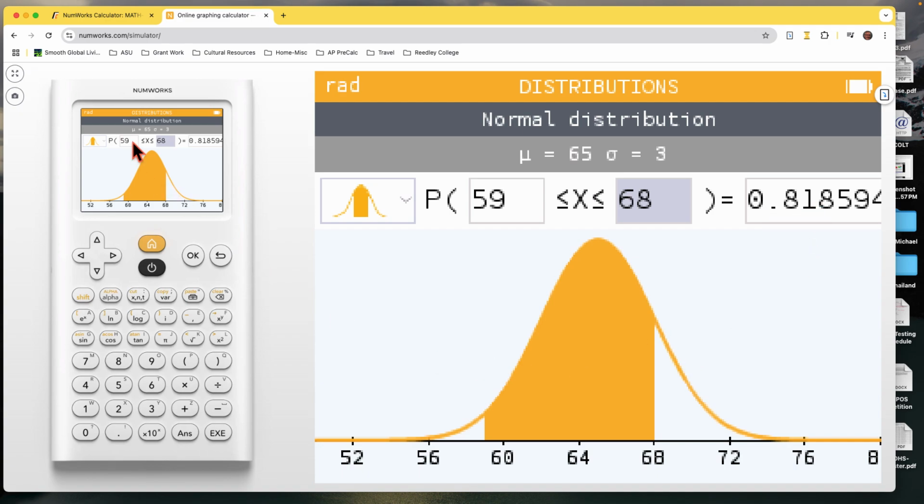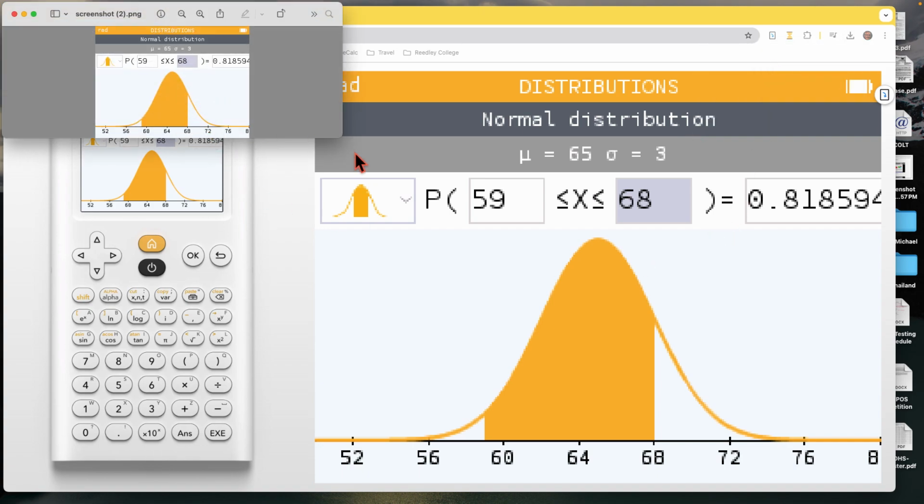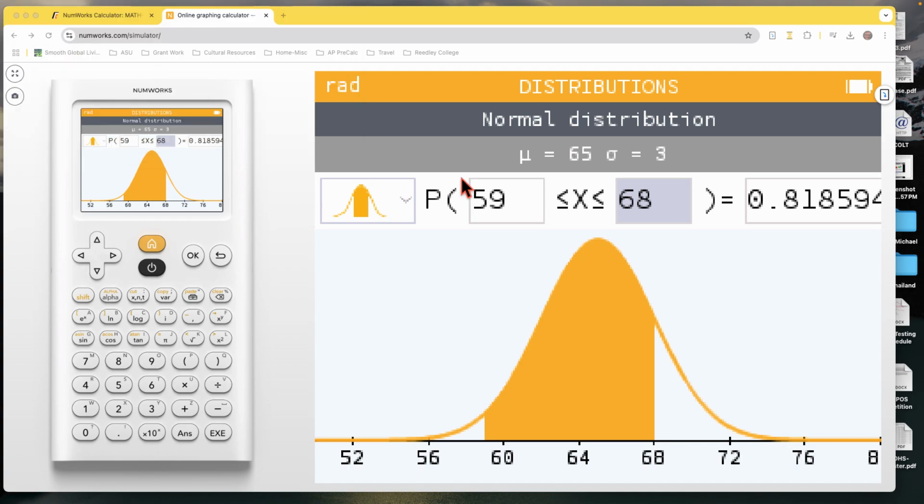The other nice thing about this is, as you're working with this, if you want to keep the stuff for your notes, you can click on this little camera and it takes a shot of that screen. I'll show you this screenshot. It's a PNG, a picture. You can post this into a Word document or something for your notes, if you want to go that route.